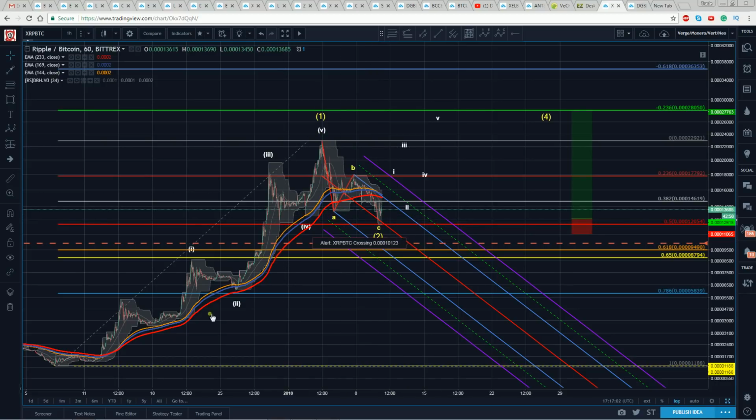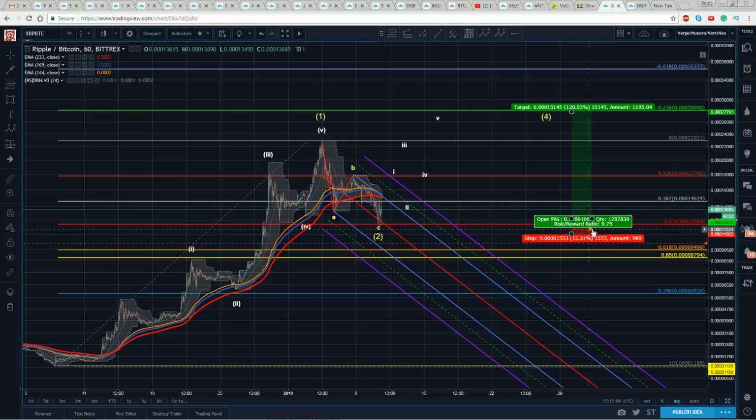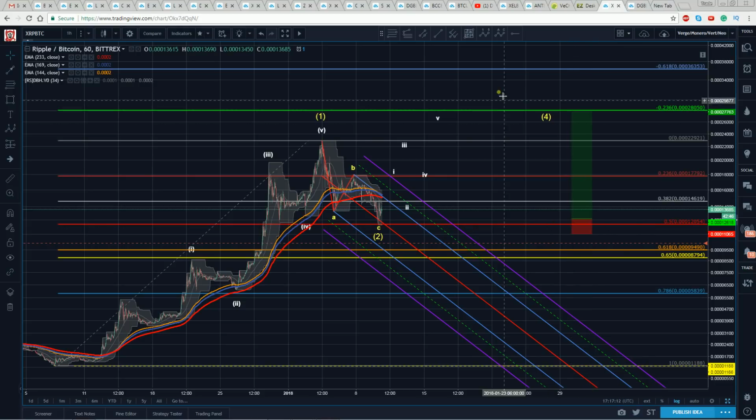We've got the median line. The pattern plays. We've got a 3-wave correction. But we don't know for sure whether or not that's going to be our low. So that's why, thus, the smaller risk here, but we maintain all the upside here. And that's just the first target, right?